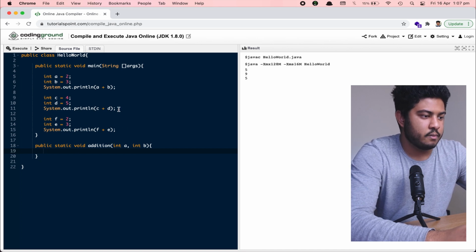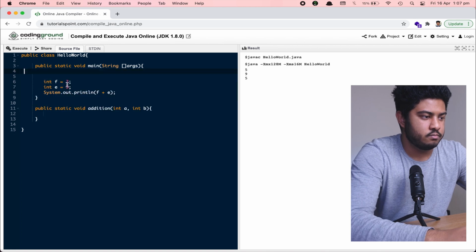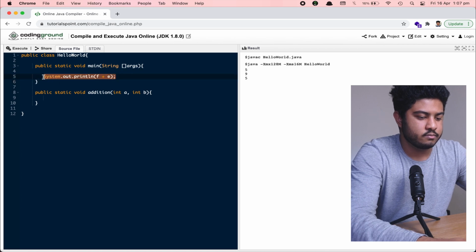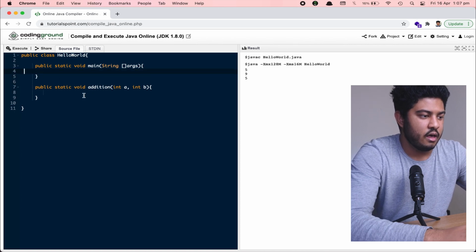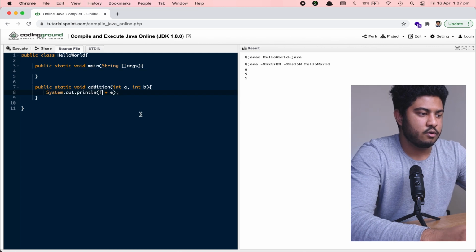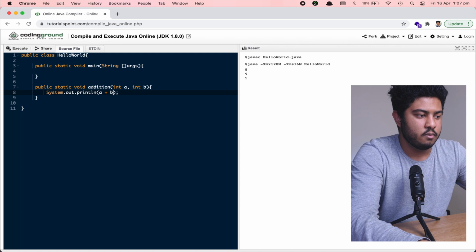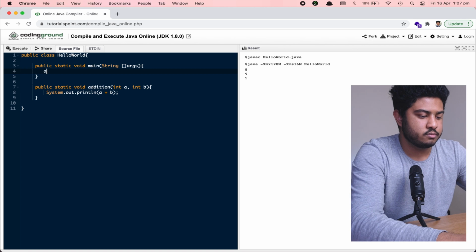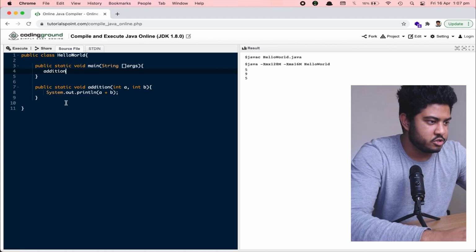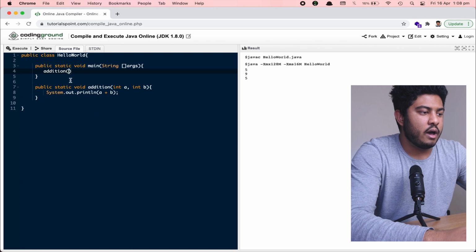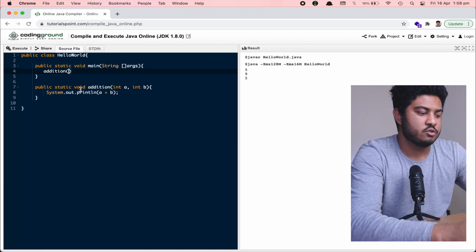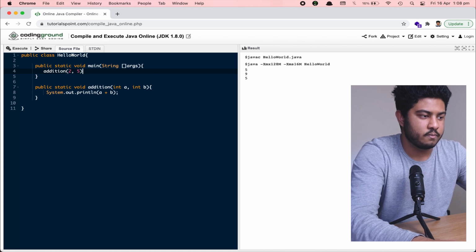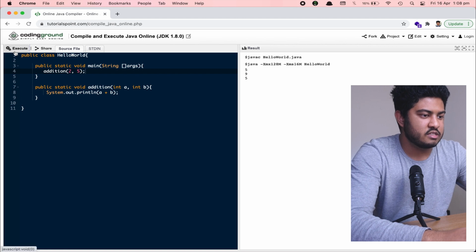And right now I'm just gonna get rid of this part of the code, and here as well I'm gonna copy this line. So let's cut that line and paste it over here, and I'm gonna rename it appropriately, so that will be a plus b. Okay, so now I'm gonna call my method, so that would be addition. Make sure there's no typo, so there's addition, that's perfect. Okay, so now I need to give two numbers that need to be added. So that would be, let's say, 2 and 5. Semicolon, execute.